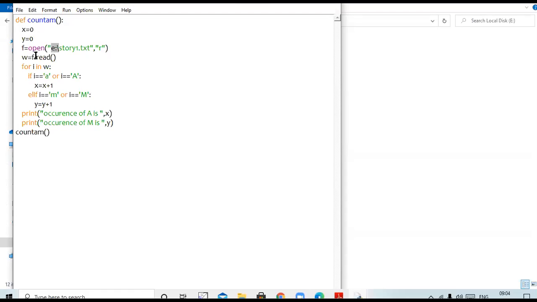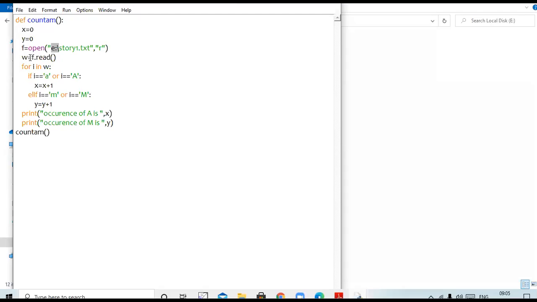That is why I use the read function, but make one thing very sure: I am not taking the split function over here. Split divides the string into words, and I have nothing to do with the words. I have to count the alphabet, so no need to use the split function over here.